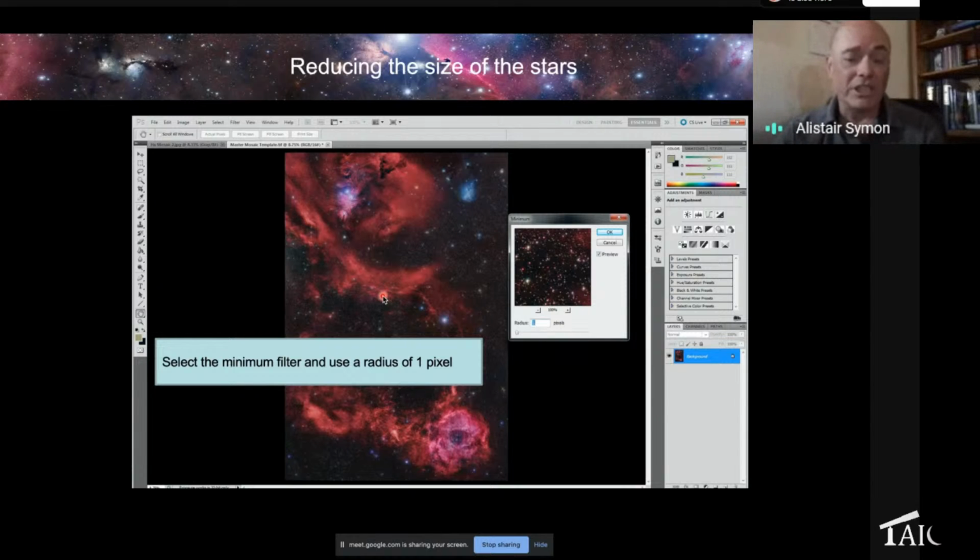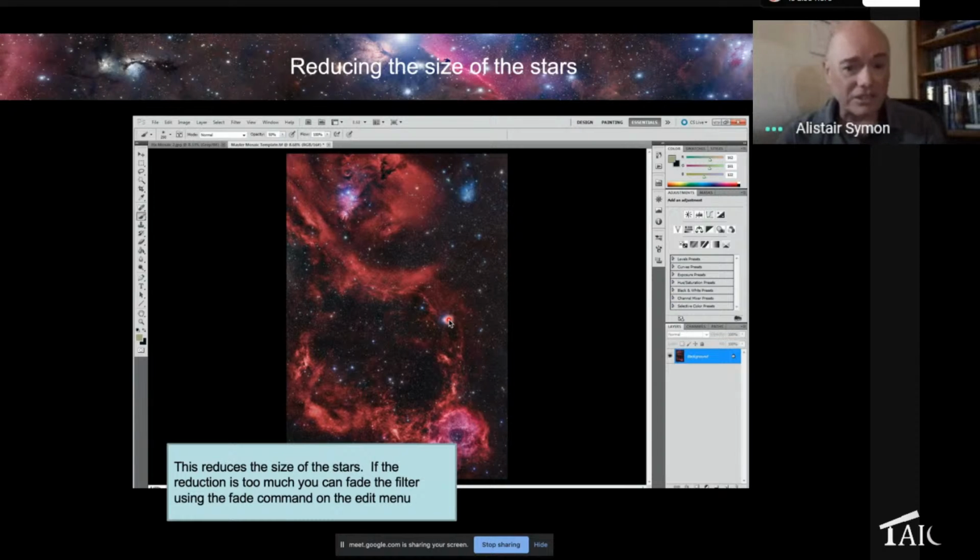In wide field imaging, I think this is really important because the stars can take away from the nebulosity. Dimming the stars is a final step I would encourage people to do. How much you dim it really is your own taste. You use the minimum tool to do that on the selection of the stars we just made. I use a radius of 1 here, I click OK, and you'll see pretty much most of the stars disappeared, and that can be a bit much, taking that many away. But then you can fade that tool effect you just did using the edit fade command, and that brings some of that star content back.